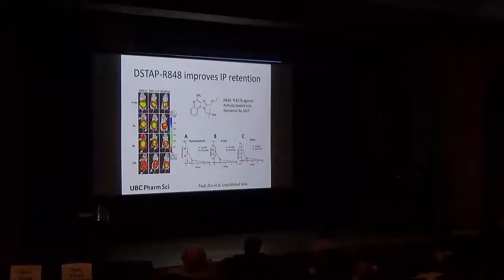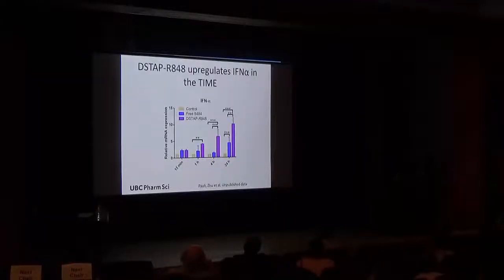And we achieve everything with the DS-TAP RA4A, the red line here. So we were really encouraged, and then also the next topic we look at is the cytokines we were able to induce. We actually look at 3 cytokines now, but this is the most significant one, interferon alpha, which is known as the key regulator for tumor immunogenicity. And as shown here, our DS-TAP formulation is the best in terms of promoting production of interferon alpha.